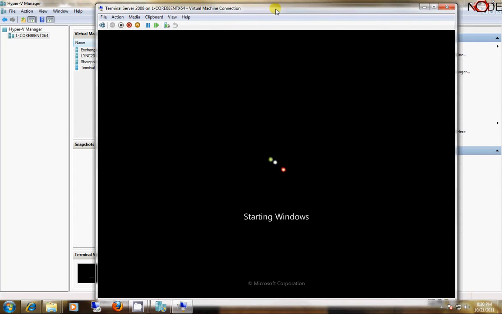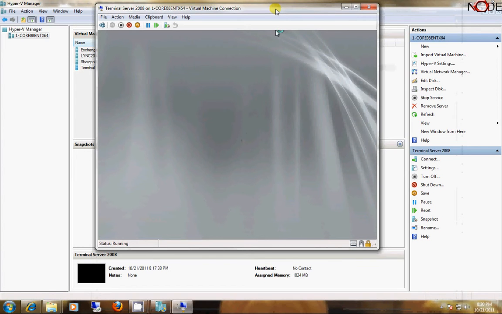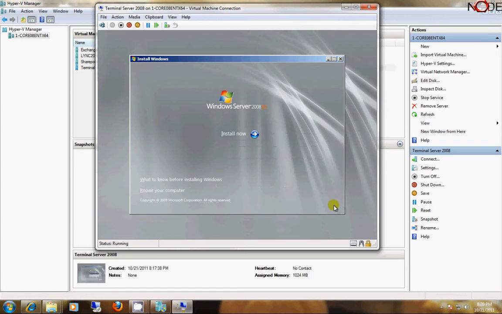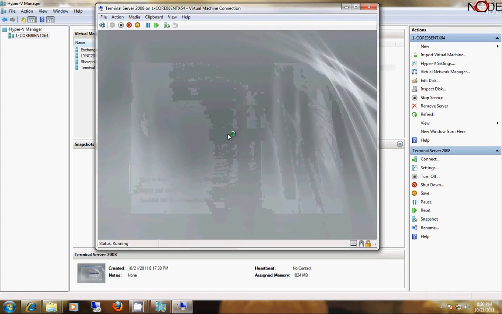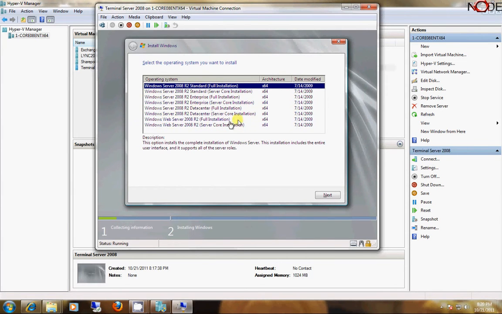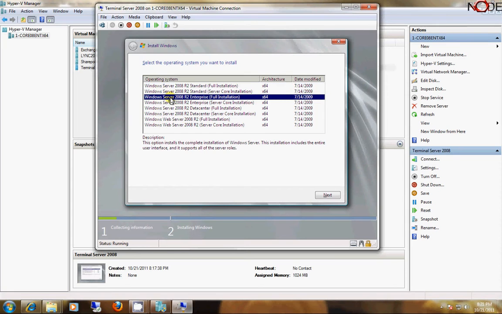So this is going to demonstrate how Hyper-V starts up the Server 2008 installation as if I was sitting right at the console. And setup will start, and allow me to choose which edition I wish to install, which in this case is going to be the Server 2008 Enterprise Full Edition.